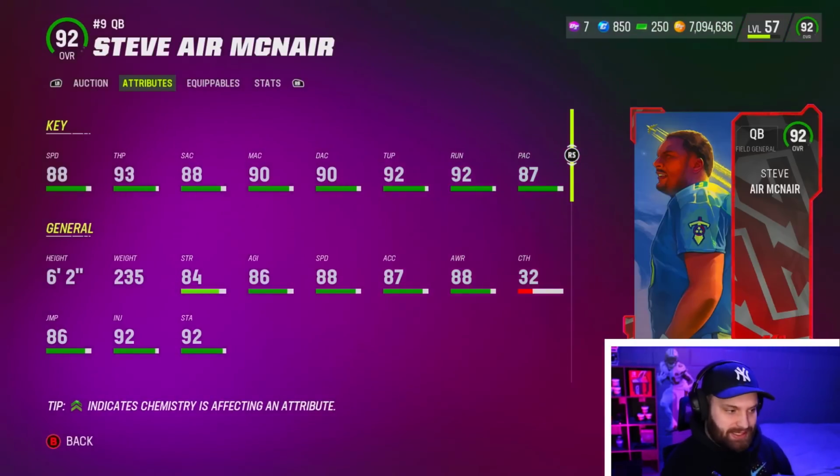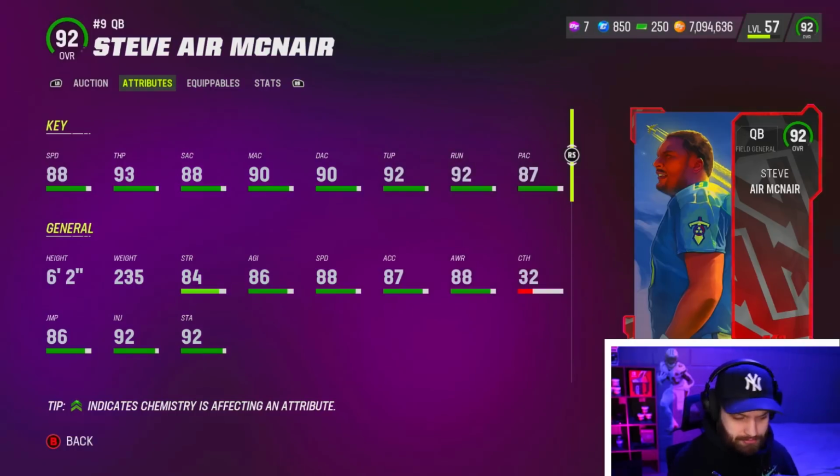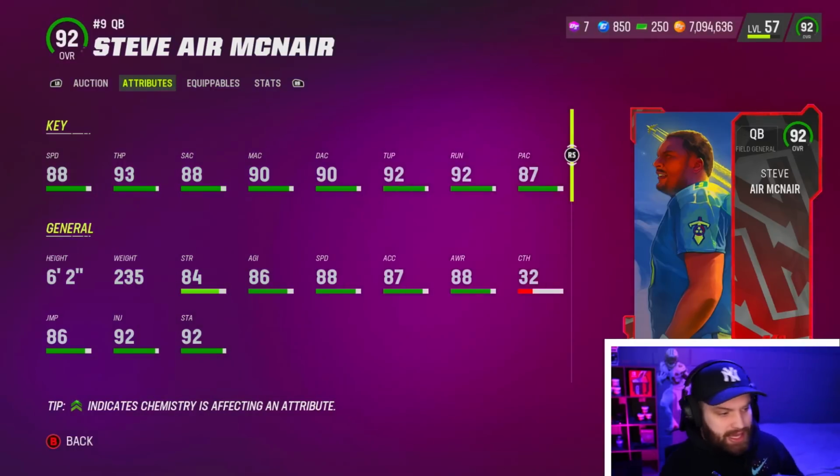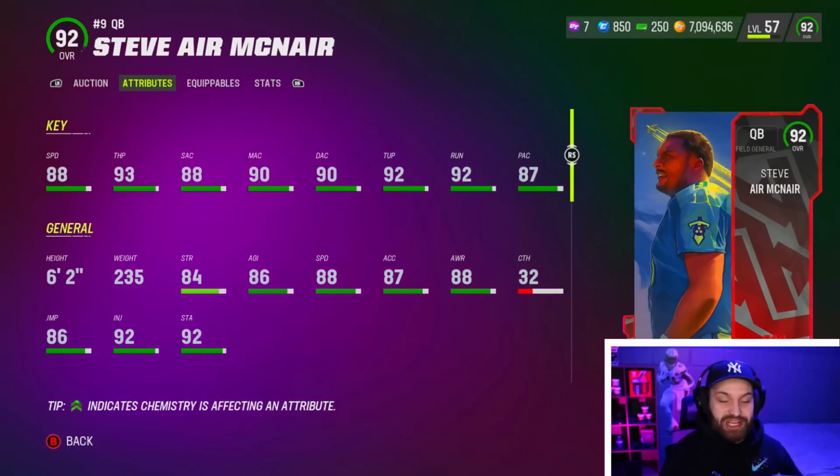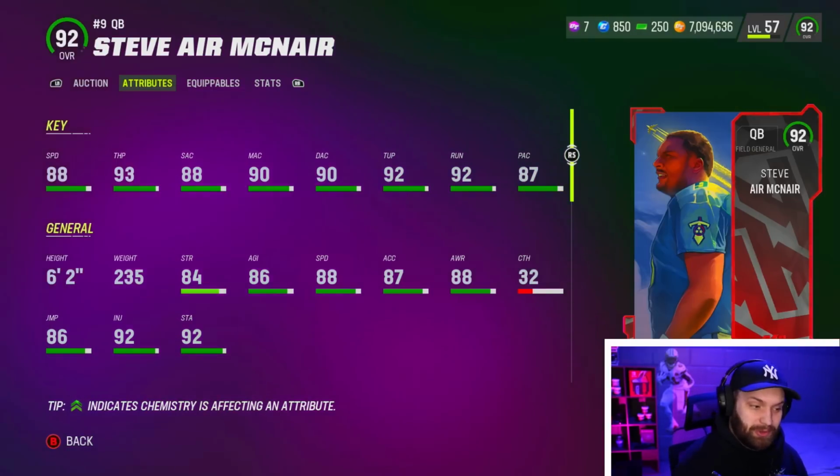Like I said, same release. He gets a better ability combo, in my opinion. 93 throw power, which is really pretty good in the game right now. His accuracies are solid, nothing insane. He has an 88 short, 90 medium, and a 90 deep. His throw under pressure is really good at 92. Throw on the run is really solid.